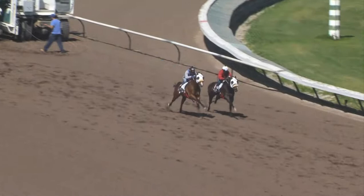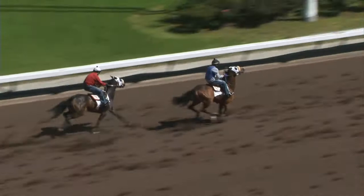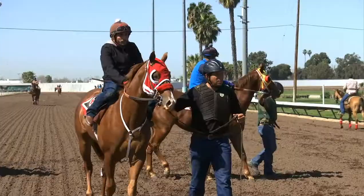You like to see a big improvement from the first to the second drill, and I don't like to see a horse asked a lot in the workout, but you don't want to see them strangled either. A lot of times these horses that are running 12-2 or 12-3 — that's as good as they're going to run. And you can usually tell on the workout if the horse has any kind of right to improve.